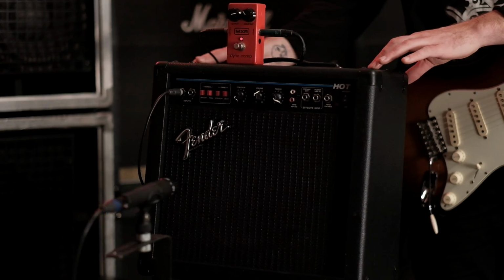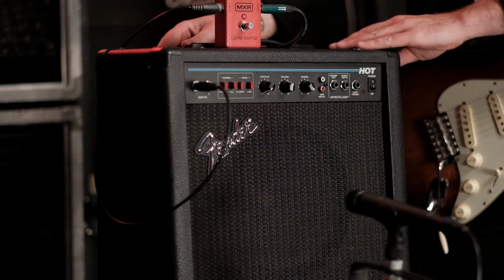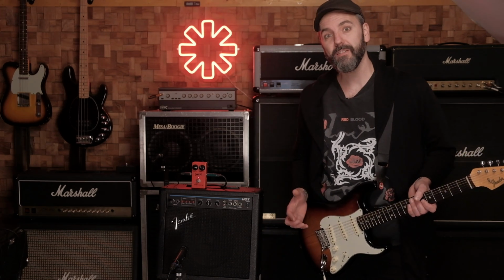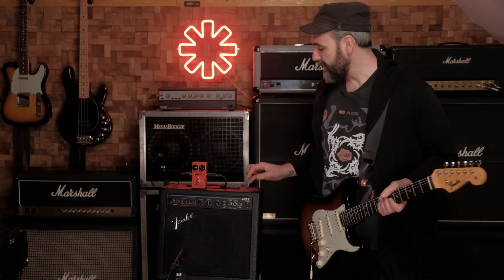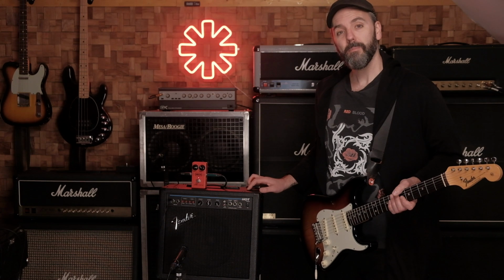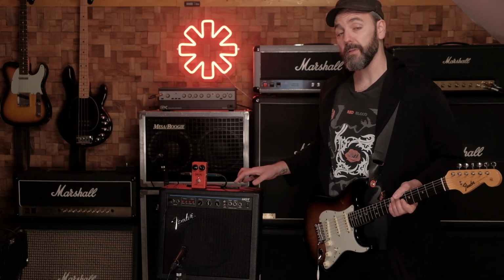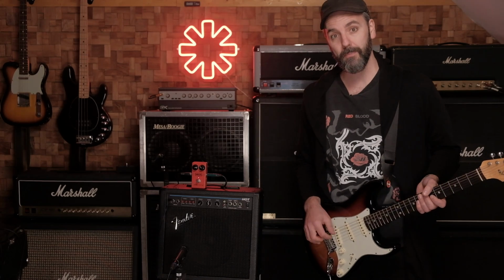John's secret weapon was this, the Fender Hot Combo Amp. This is a 25 watt solid state amp by Fender with a 10-inch speaker. It was first released in 1990 and it had white carpet covering, but they remodeled it in 1992 with black covering. It looks a bit different, but it's exactly the same amp inside.